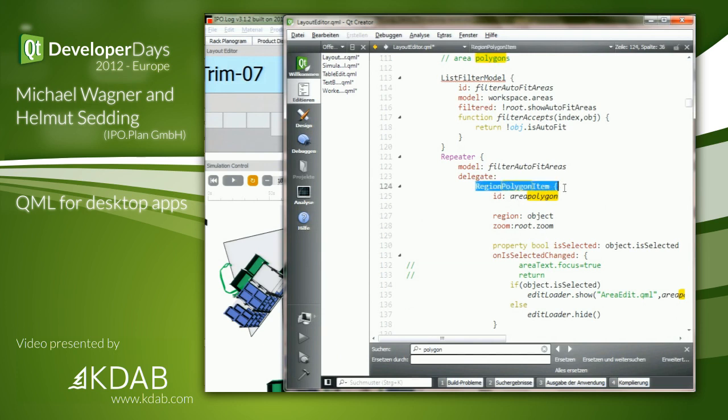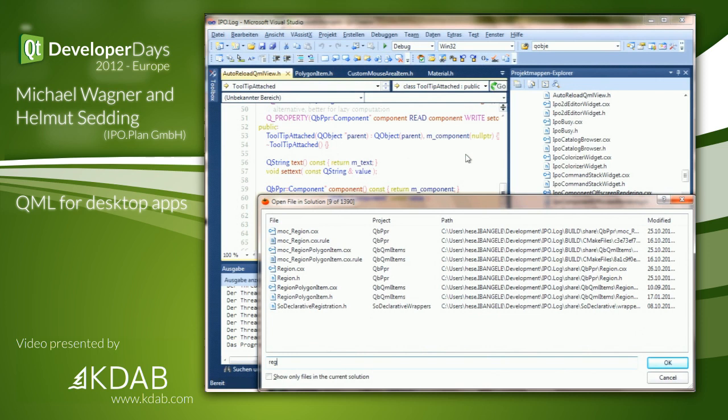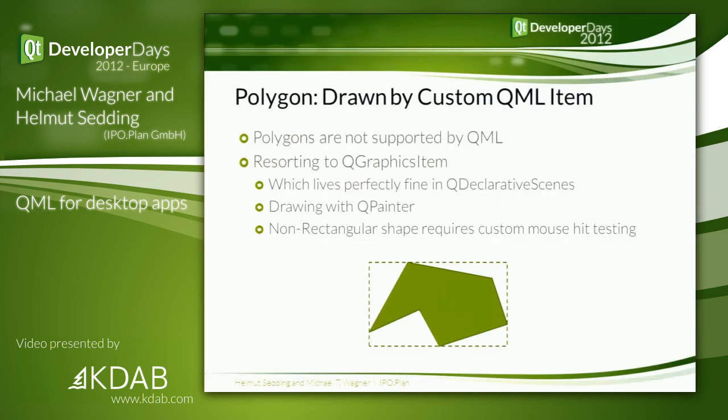This looks like a QML item, but in the background is our own C++ item, and there we say, okay, the region of the polygon should be taken out of this object, and we have a zoom factor, for example, and this is all supported by our C++ item with according properties. So here in C++, you see some properties defined, like the region and some other values. So this enables us to do these definitions.